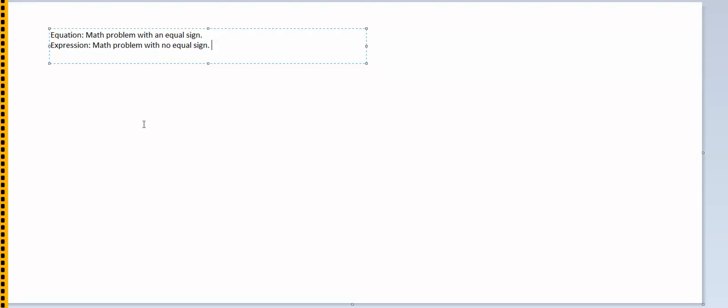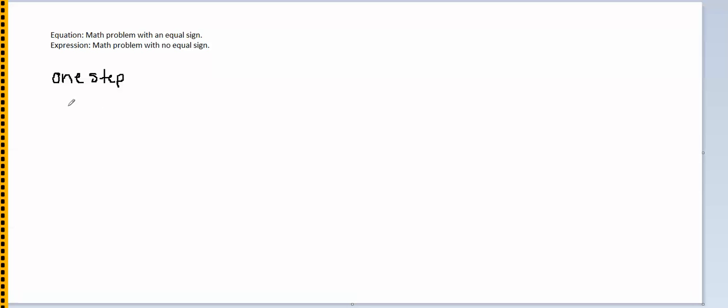All right, so let's look at some examples of these. So you'll have to bear with me as I do this because it kind of looks like second grader writing. All right, so the first kind of one step that we're going to have would look something like this. This is my first example. So if I have x plus 3 equals -7. And I want to throw in the negatives because that's always what throws people off a little bit. So on this problem, I have x plus 3 equals -7.